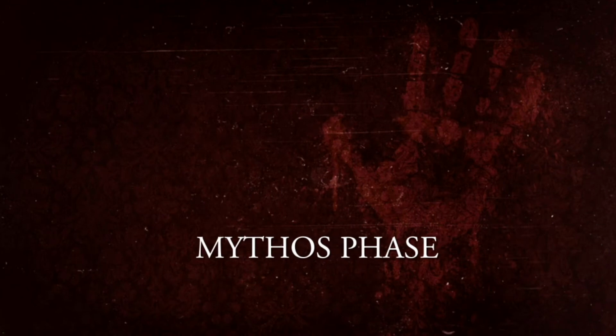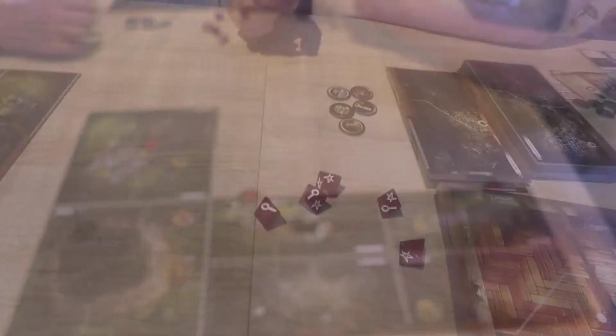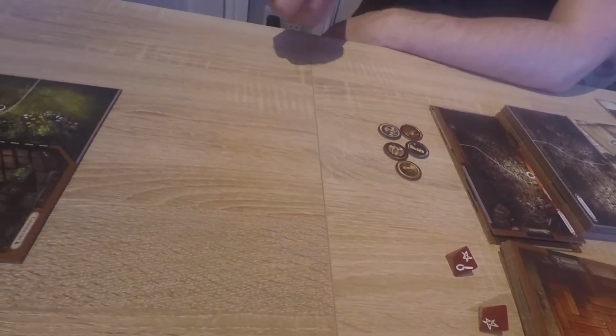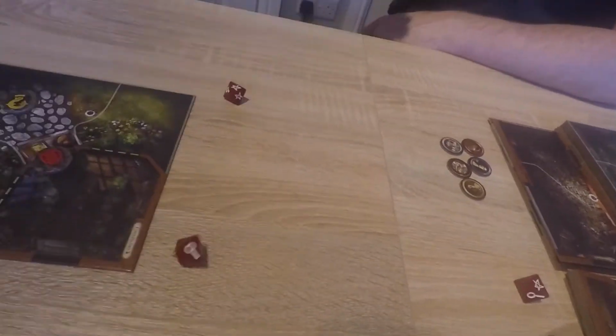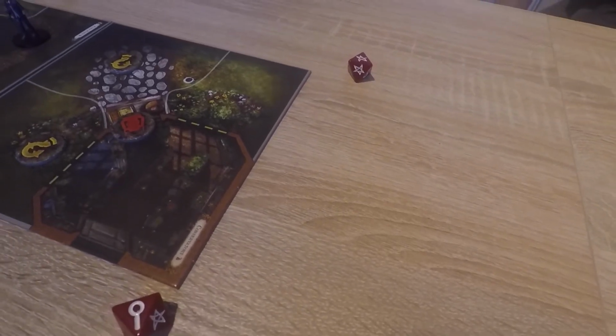So, Mythos phase. An unnatural wind kicks up, tearing at your clothes. This mythos event affects the investigator with the most items. I have 5. You have more! Well, these are key items. They're still items. Okay. A sudden gust of wind howls and shakes loose your possessions, agility needing 1. Well, I'm a nimble granny with 3. Quite sprightly still. Yeah, you're fine. If you pass the wind check, I get 1 token.